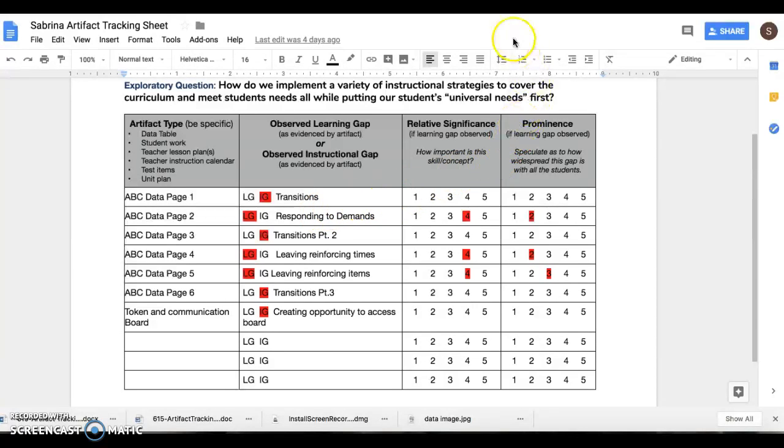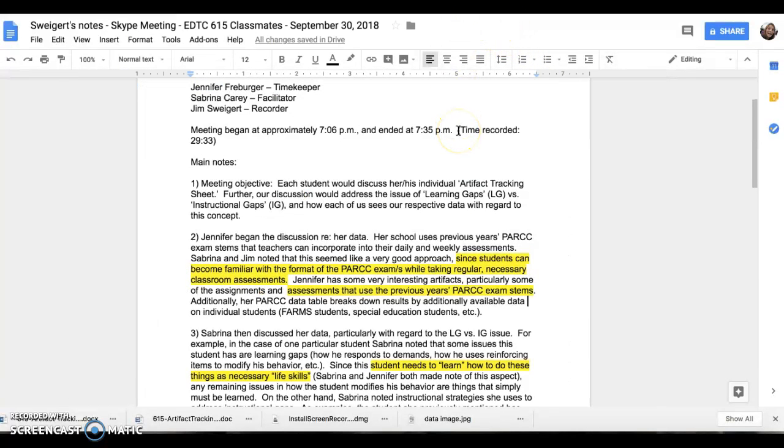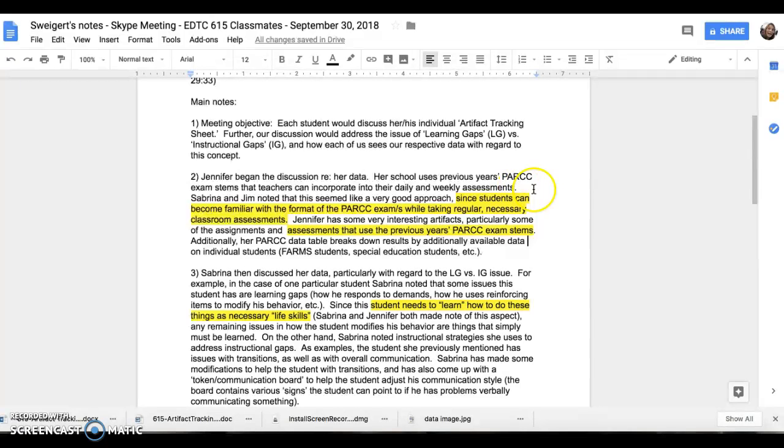The last thing I wanted to highlight was our notes. Our recorder for the night was Jim, and he recorded some great notes on some things that we talked about, and I just wanted to highlight a few of those. One of our group members, Jennifer, has given us some park data that we went over. So for her artifact tracking sheet, I was able to comment on some of the artifacts that she brought seemed like great resources in order to continue to implement with her students as she tries to kind of replicate what the students see on park versus just teaching them the concept, kind of teaching them the formatting as well, so that they're seeing it in the same light in either sense when she's teaching it and then when they're taking the test.